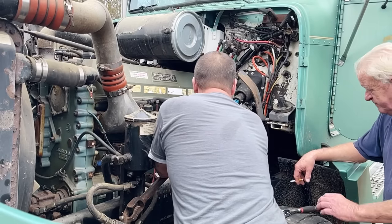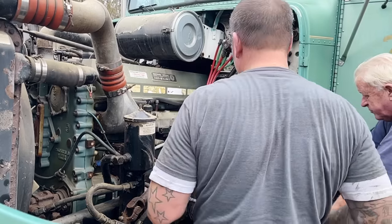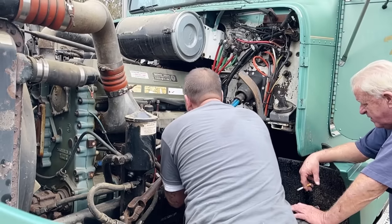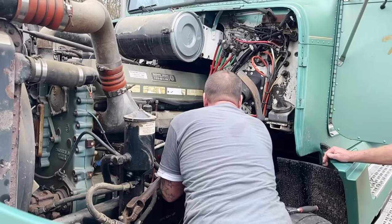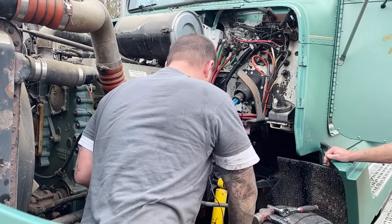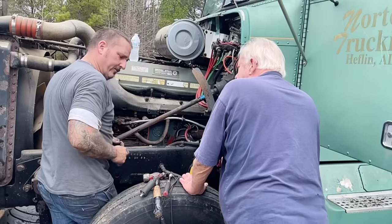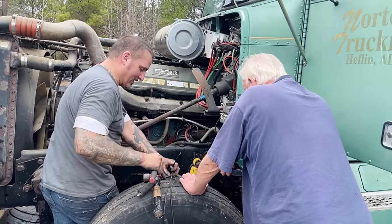That's just a starter stuff. Well, the solenoid's not putting 12 volts to it. Yeah. So I think it might be a combination. I can't really get a hold of that. Might be a combination of the solenoid and the. Can we have another solenoid? No. Oh, it's a little one. Yeah, we don't have one of these. Just the solenoid. Maybe that woke it up. Maybe. It's got plenty of juice going to it, don't it?